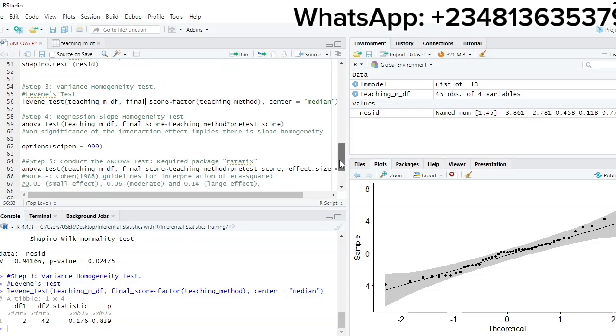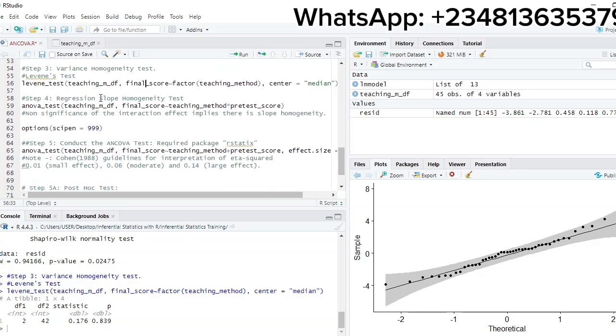So the next thing is to check for regression slope homogeneity. To do that, we are going to use the function anova_test. Then the first argument is the name of the data frame. Then the dependent variable, we are running on the main independent variable, that's the grouping variable. Then we are interacting with the covariates, that is the control variable.